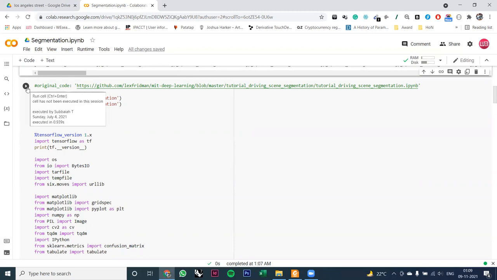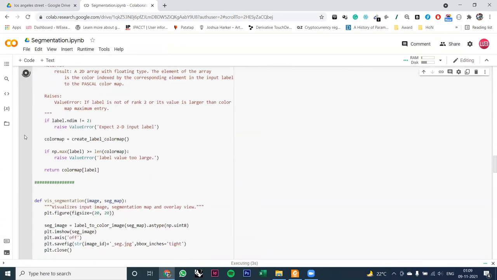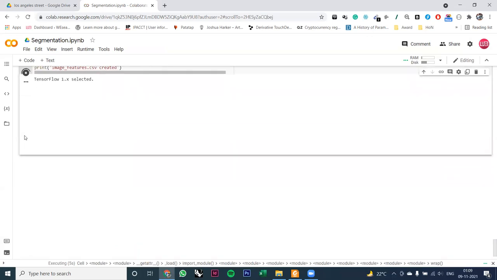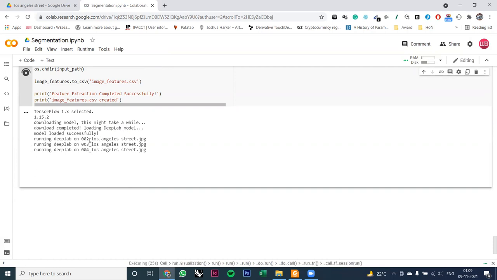So let me run this piece of the code as well. And I'll scroll down to show you the output as and how it gets displayed. What it will do is that it will tell you which image is being segmented at which particular moment. It'll go through the images one by one. There are about 50 odd images over here, which in my opinion is going to take around 10 minutes. So let's give it the time.